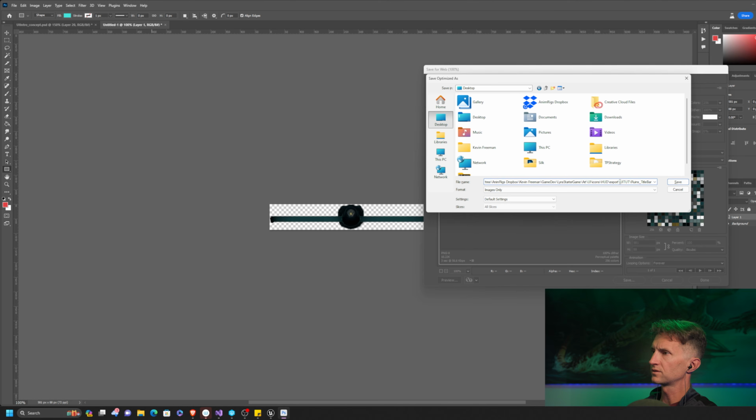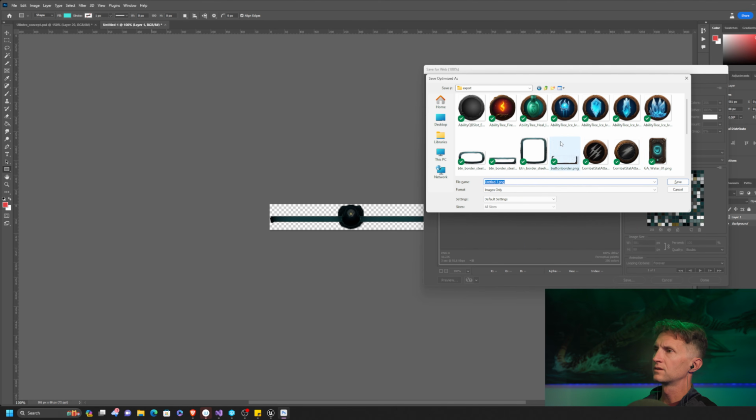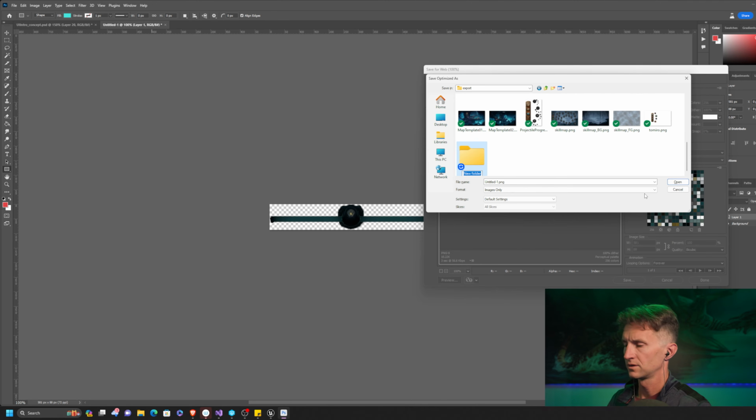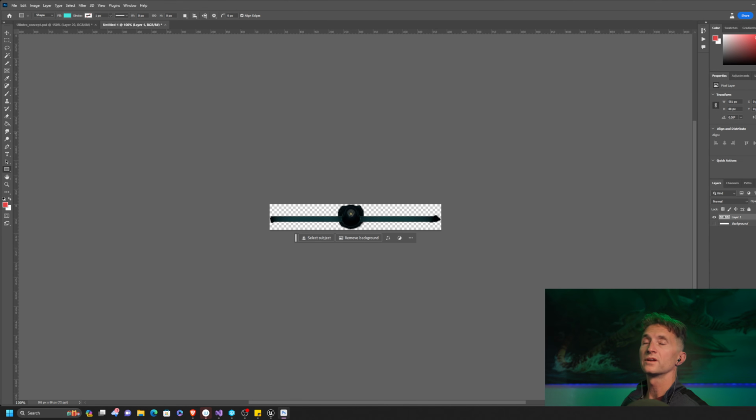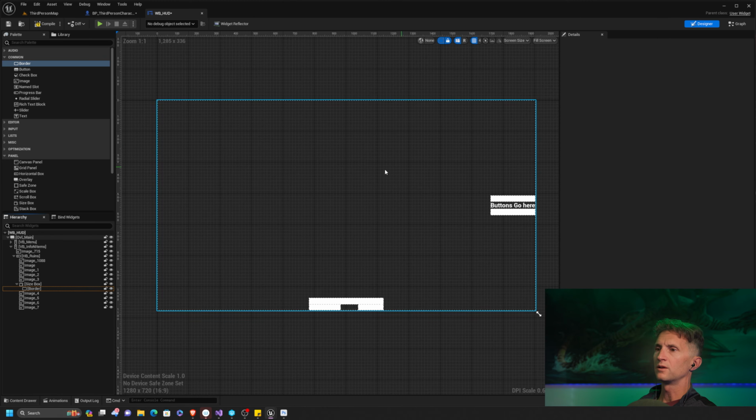No, it doesn't exist, I'm trying to make it. So let's add a folder. Do this the hard way. This is the UI tutorial, and inside here, this is going to be a Ruins title bar. Okay, so now that we have that, let's go ahead and import that into Unreal.